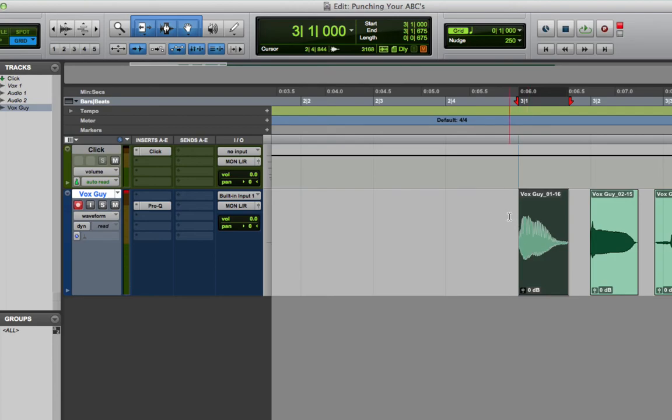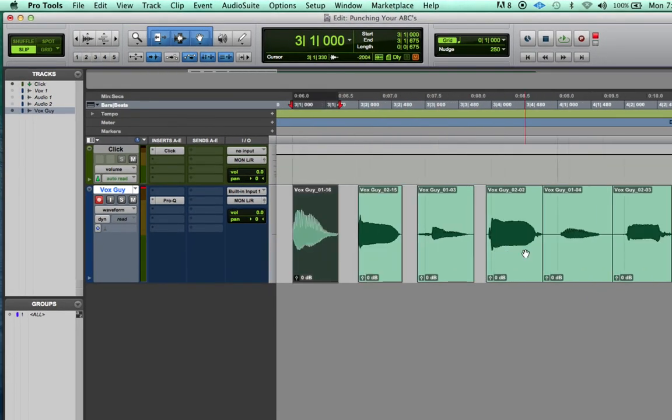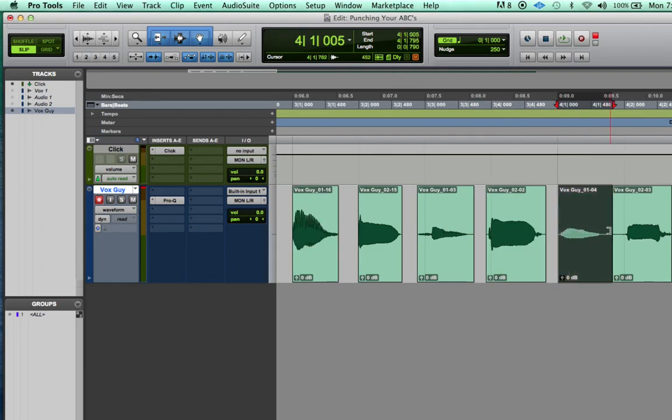So once I start punching in, we record all of our A, B, C, Ds with one voice. Then we punch in with a different voice in and out on every other letter. Then we go to slip mode and we start to analyze and listen to every waveform and make them the appropriate length.